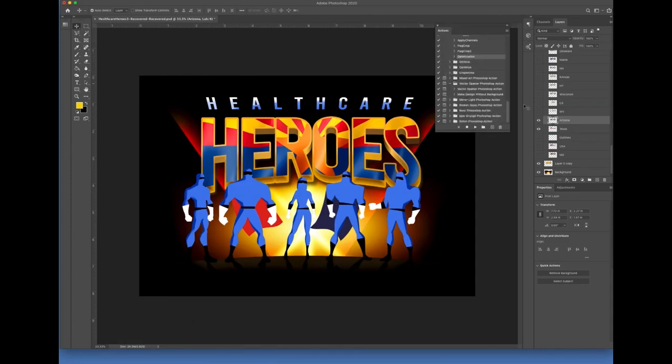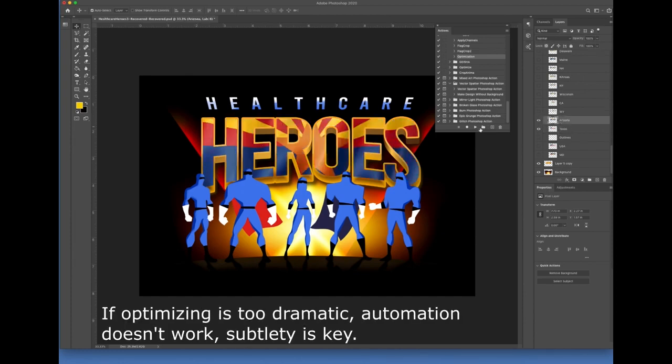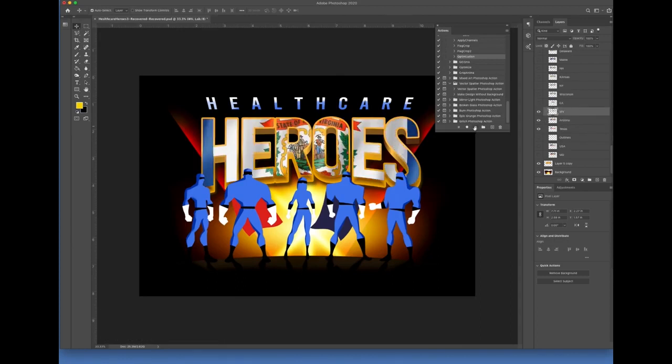So we're going to run the action on the Arizona state flag that we just created, and it's going to brighten and optimize the color slightly. It's not too dramatic because it's an automatic optimization. As you're running through each one, if you see one that isn't really going in the direction that you like, you flag that layer and revisit and optimize it by itself.